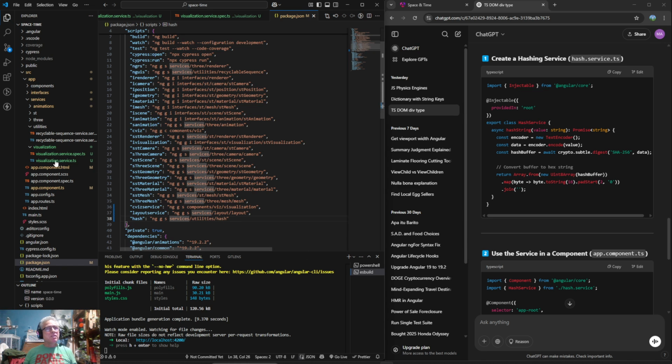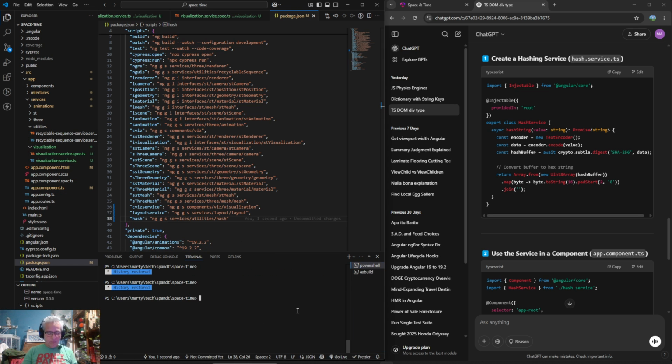But now what we want to do is we're going to want to see a new one show up right next to utilities here. So let's do this. npm run hash.